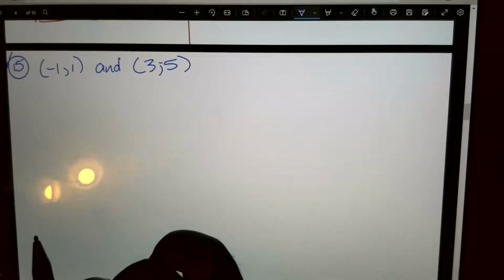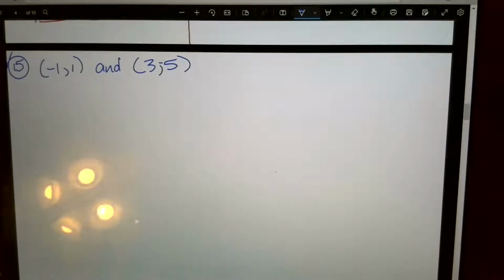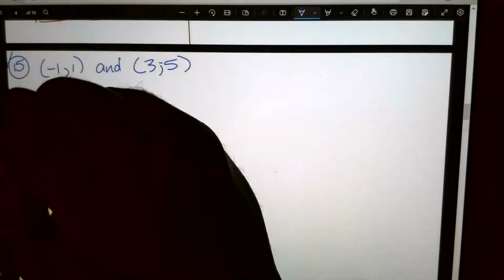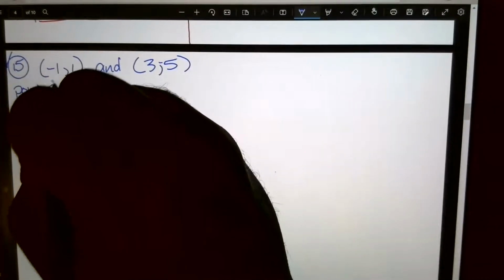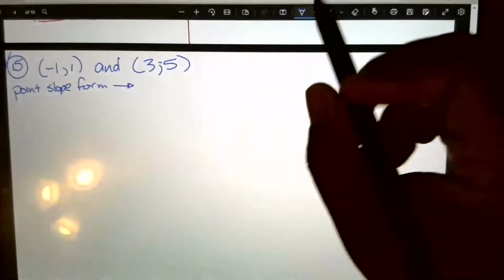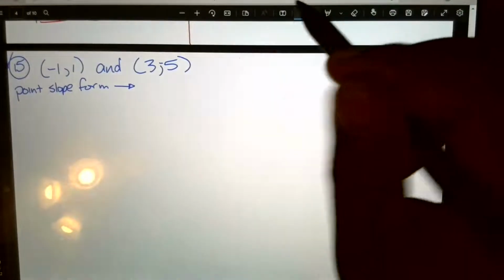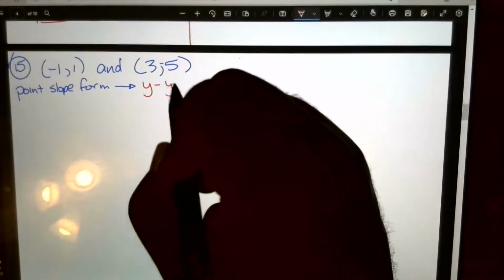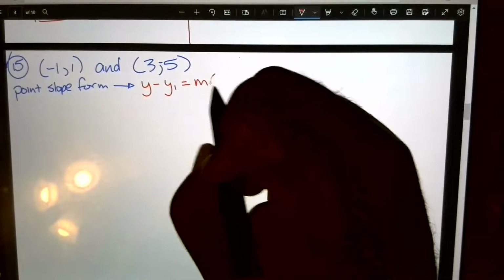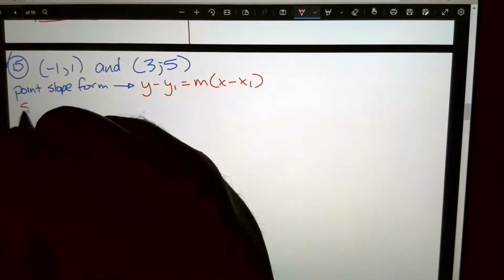All right. There are a few different ways to do this. Normally, I would say you can find the x-intercept and find the slope. But this x-intercept isn't really clear. So we'll do something called point-slope form. Y minus y sub 1 is equal to m times x minus x sub 1. And we'll also use the slope formula.